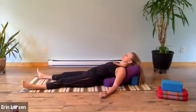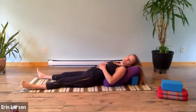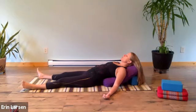And as subtle and as simple as this feels, it's very powerful, very effective in improving your cardiovascular health. Getting oxygen to your cells, and this opening here for our belly. I'm teaching later to the yoga teacher trainees about viscera, creating space for our organs. This is so good for that. One more breath here. Again, if you can do it, inhale for 6, exhale for 9 with a pause at the end. And then breathe normally.